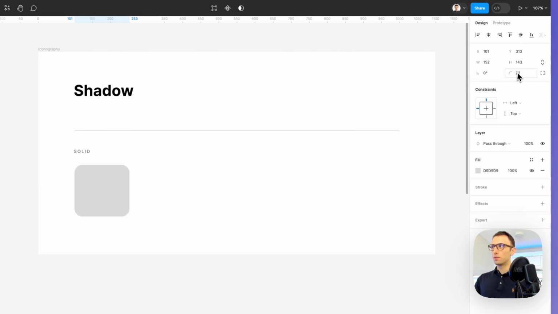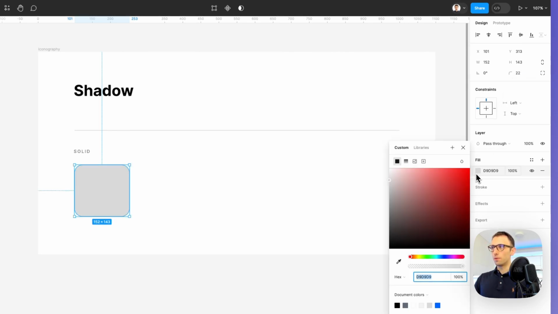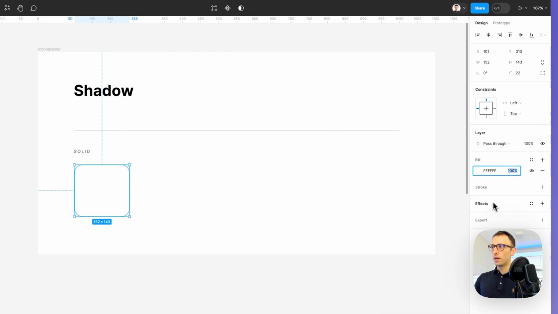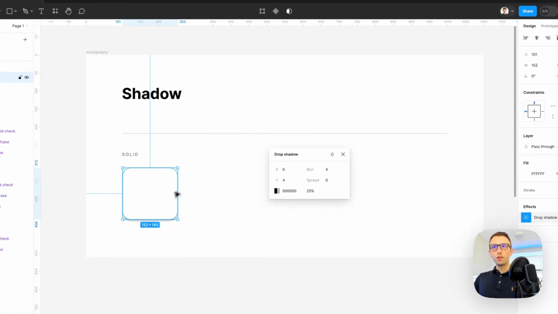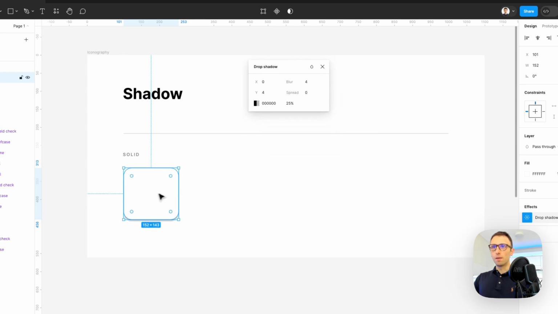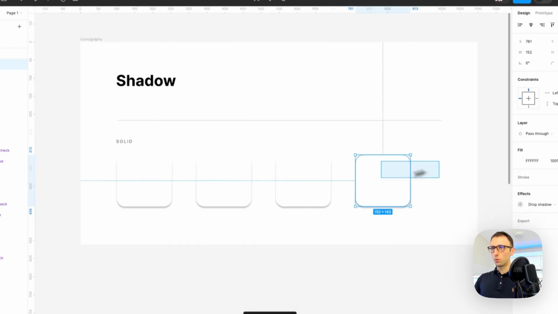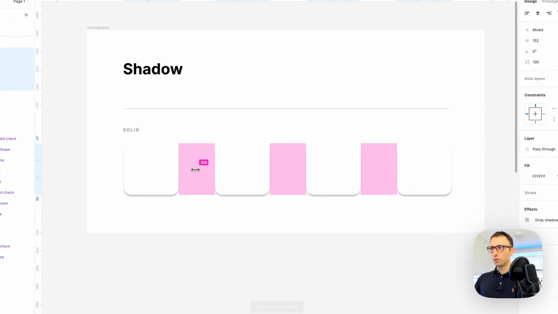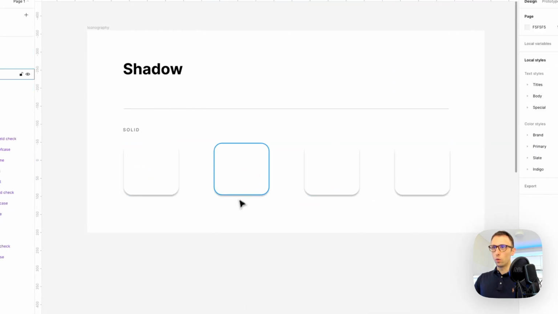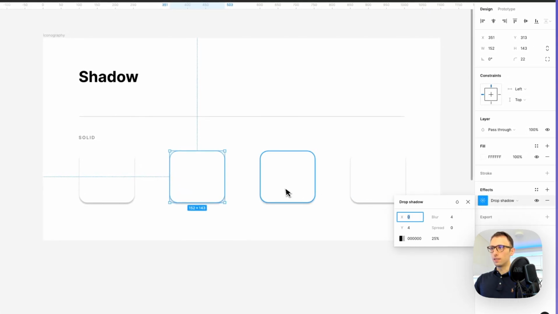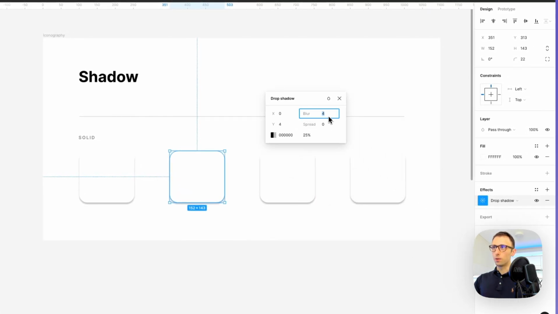So I'm simply going to round this up, make this white. I'm going to apply an effect which is going indeed to be a shadow. Now we're going to duplicate this element just a few times so that we can get the point across. In the second item, I'm going to increase the blur to 25%.